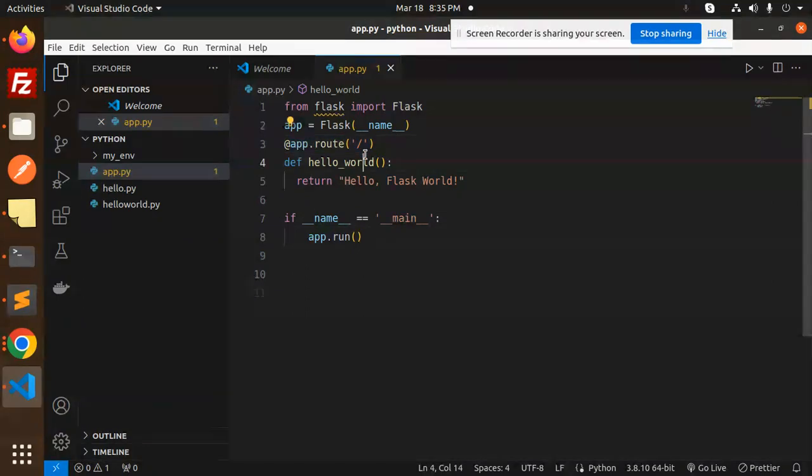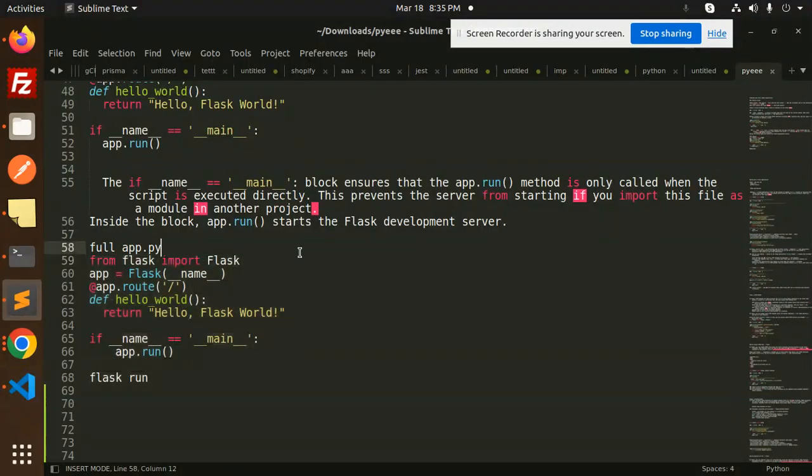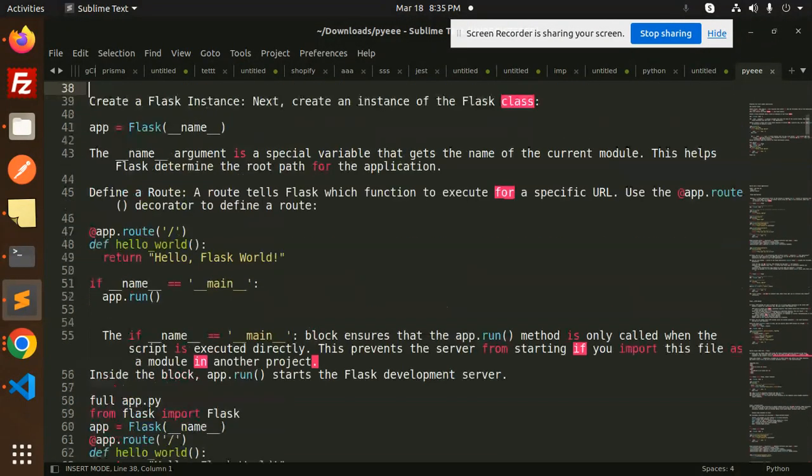This is the route. If I want to go with the routing part, we will discuss it later on. So make sure you learn how to use that one. Here we are defining the function, that is hello world, and this is on the slash. Whenever I put the slash, this function will be called. And here we have the application to run, that is the main application, right? This is how you are able to create a simple application in Python Flask.